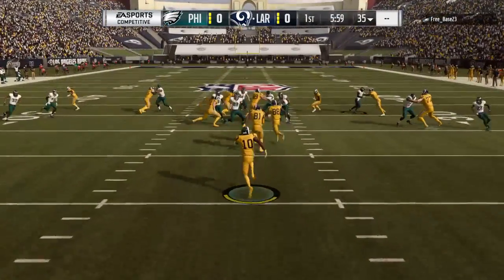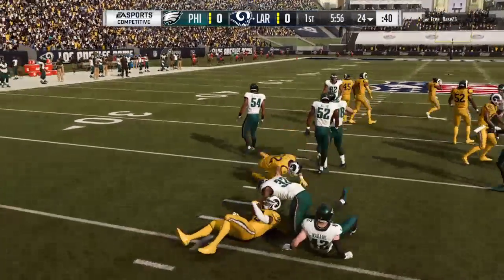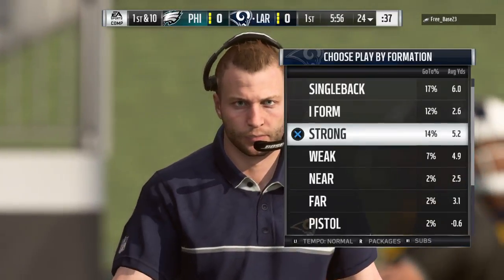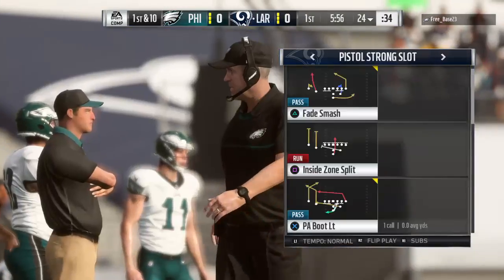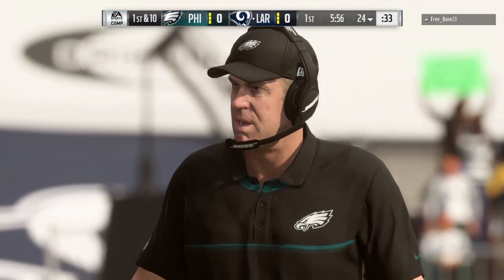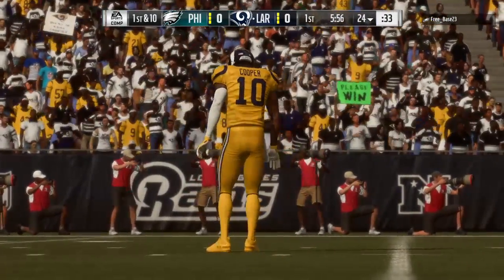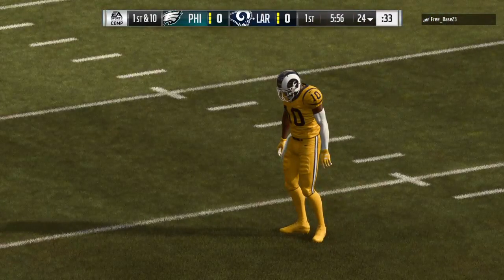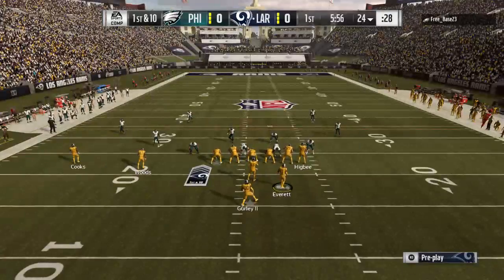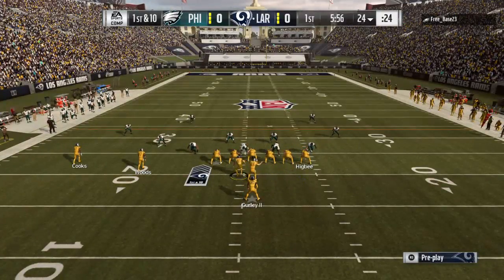On the return, it's Pharoh Cooper. He'll bring it back to just about the 25, call it the 24-yard line. Here we go. 76, tell him. 76. Go, 12, go.